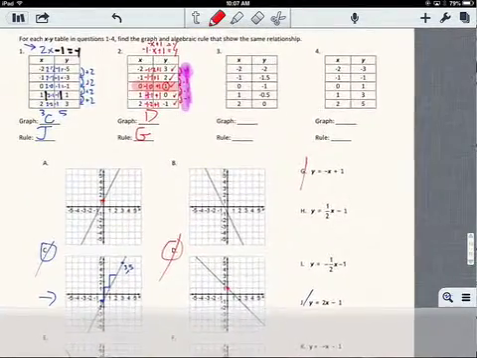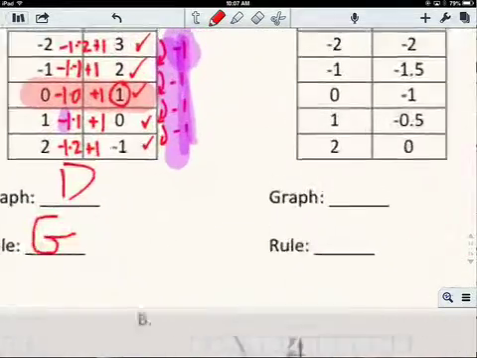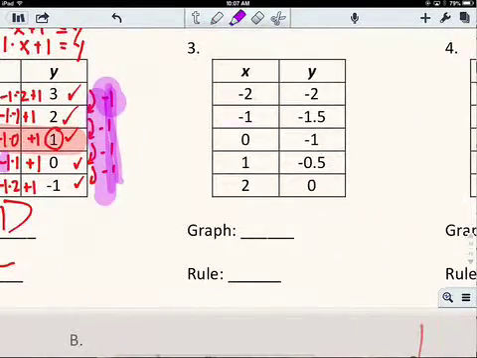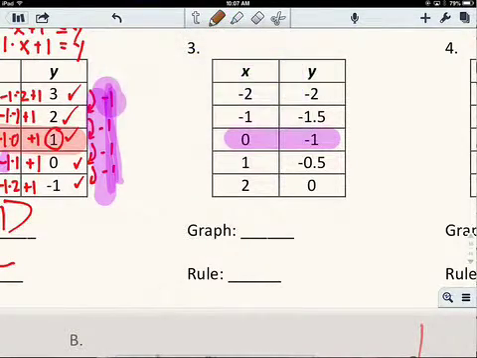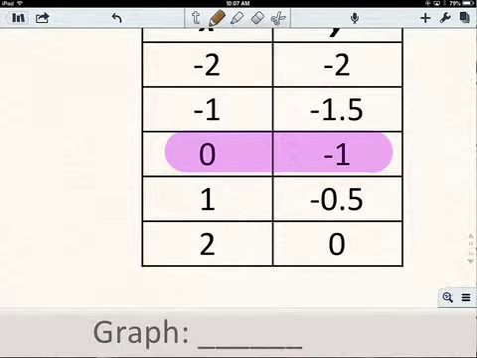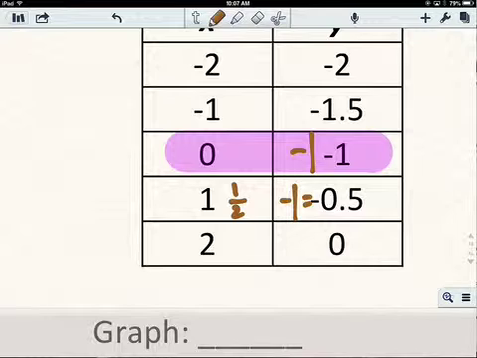Okay. Continuing right along here, let's look at this one. I go straight to my 0 row, and I'll change colors again. So I know because this is a negative 1, it must have a minus 1 in the rule. So I'm going to put a minus 1 next to 1 here. So I need something minus 1 gives me negative 0.5. So that's negative 0.5 is negative a half. If I'm taking away 1, I think I need to take that away from a positive half. 1 half minus 1 is negative 1 half. So that's going to be times 1.